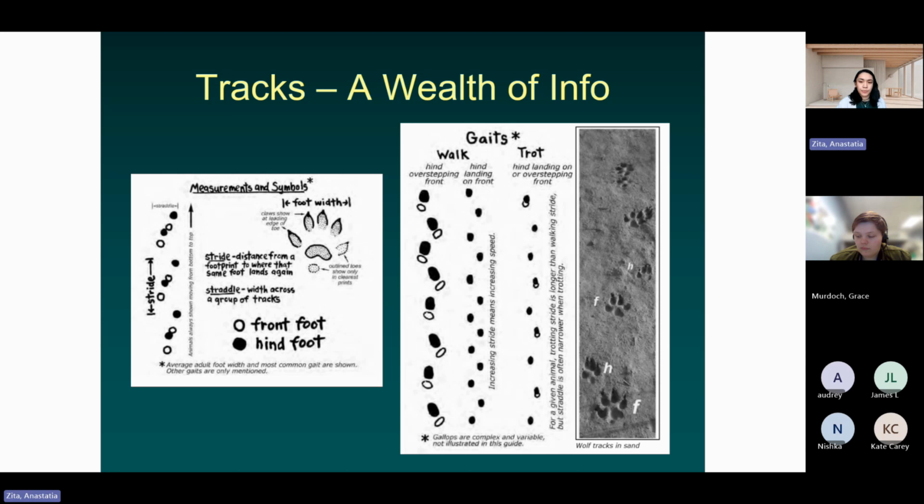So, like in canines, they don't have retractable claws like a feline might. So that would be visible when looking at their tracks. So you can kind of see here with the wolf tracks. Definitely take a look at some field guides and some common mammals here in Virginia. I'm not really going to throw you guys anything crazy. I wouldn't have you identify the differences between a wolf print and a domestic dog print. Those subtle differences can be pretty tricky to identify, but you should be able to identify a bear from a raccoon, right?